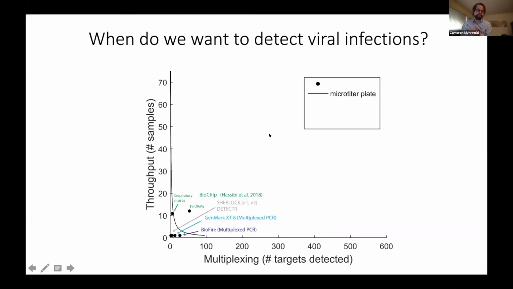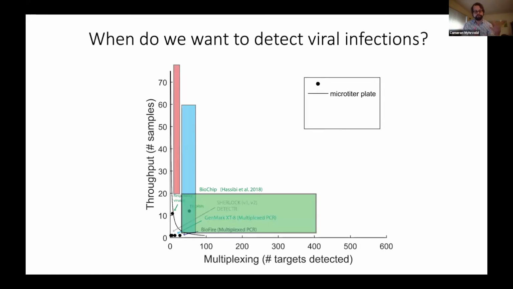And so existing technologies, unfortunately, generally only allow you to test a small number of samples for a small number of targets at a time, as you can see by these various dots on the graph. And many of them are limited by the size of a conventional 96-well microtiter plate, which is that black line that I'm showing you. And unfortunately, if we overlay the scale of the problem on top of that, we notice that many of these technologies really fail to reach the scale and ease of testing that's needed to solve these problems. And so what we really want to do is move up and to the right on this graph.